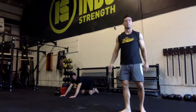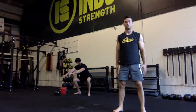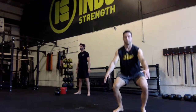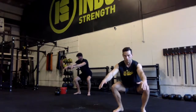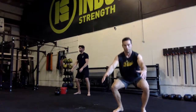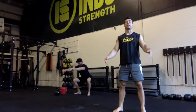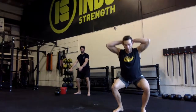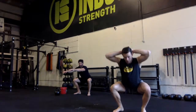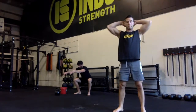And after that, we'll just hop up on our feet and let's go 10 air squats, also at a slightly slow pace. If you want to make any of your air squats harder, you can go hands behind your head. That'll just change your weight distribution a little bit. I think people call these prisoner squats because you look like a prisoner with your hands behind your head.